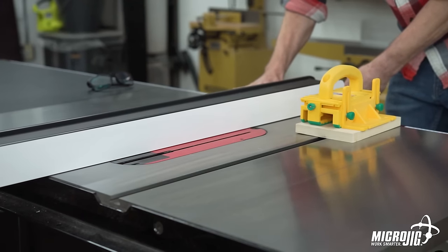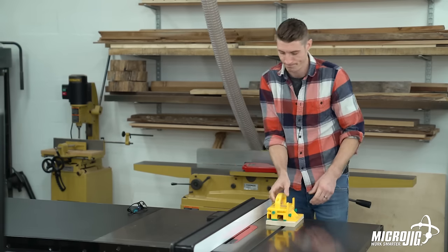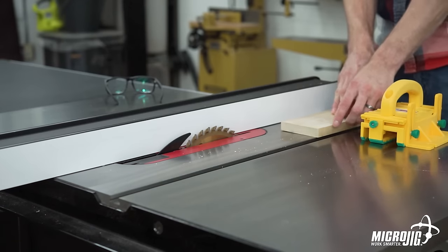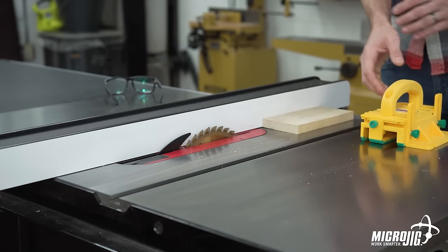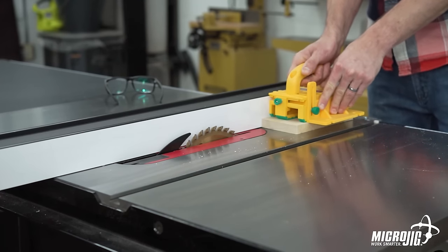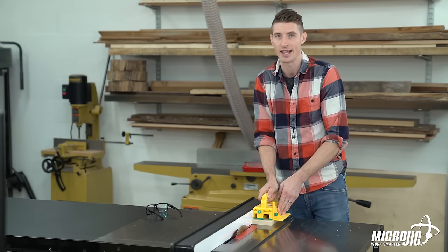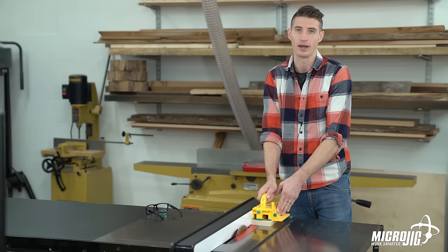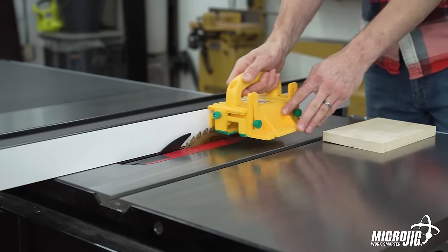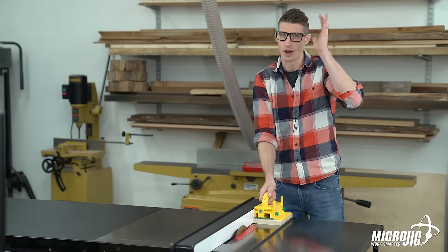Since the quarter-inch leg is up against the fence, I'm going to set the fence to a quarter-inch so I can show you a quarter-inch cut. When making cuts with a gripper, there is some technique involved, but it's simple and very important. A good way to achieve these cuts is by putting your stock against the fence, setting your gripper on top of the stock, separating it a little bit, and then sliding it toward the fence. As you push your workpiece through the cut, apply a little pressure downward but also toward the fence — that's going to make sure your workpiece stays parallel to the blade at all times. Once you set your center leg and your fence, it's a good policy to pass the gripper over the blade just to make sure it's clear. And as always, safety first — wear eye protection.